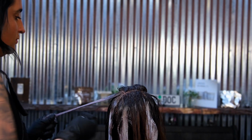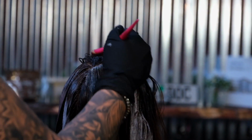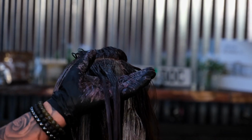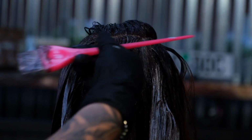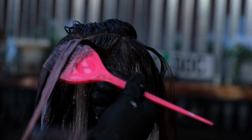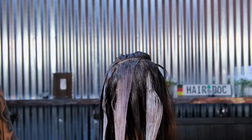Beautiful. Looks good. Gonna take our other section here. Remember, we're gonna drop that elevation, bring that root down, and then blend that red right into it. I love it. Already know it's gonna be amazing.